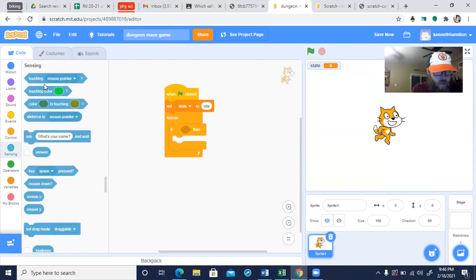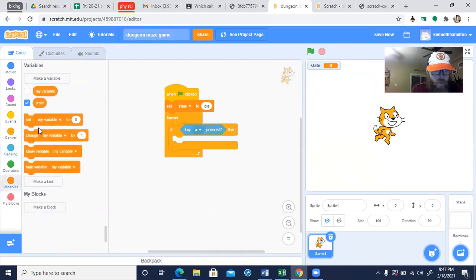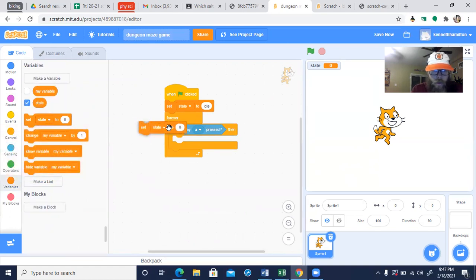So forever, if sensing key pressed, I'm just going to say like A. So forever, if key A is pressed, we're going to set, oops, that's not what I want to do. I'm going to set state to punch.